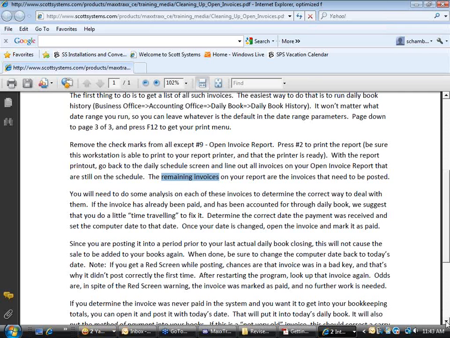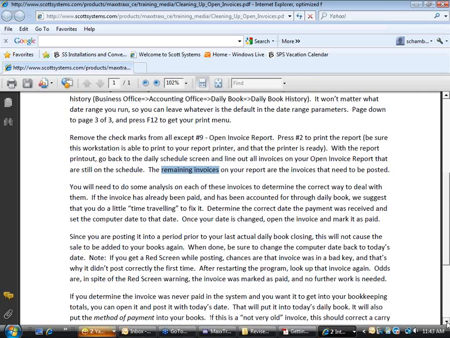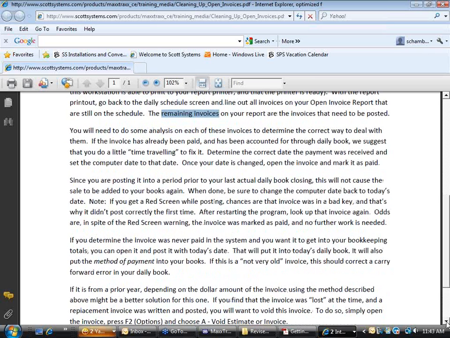What you're really going to do is just find out, are they real invoices or just estimates? Maybe they just needed to be voided. But then if they really were posted, you want that in history. Well, first of all, we want it off this list, but we also want that repair history. We don't want to just delete it. So what you're going to want to do is post it into a prior period, actually the date that it was actually closed, which may be 1997. So you'll just change your computer date in the lower right corner of a computer on a workstation, for example, and then post it. As long as it's in a previous period, it won't affect your financials.